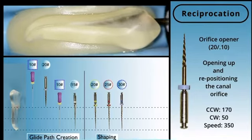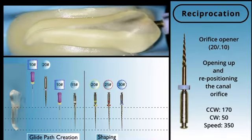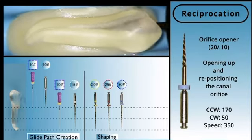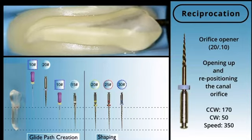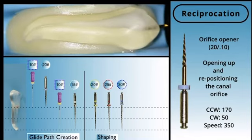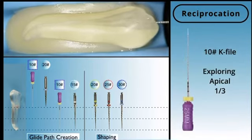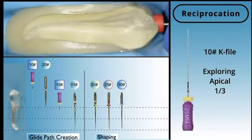All of the file systems are using the same setting for the reciprocation, and the counterclockwise angle is 170 degrees and the clockwise angle is 50 degrees and the speed is 350. This is why it's important that you have an open source endodontic motor.